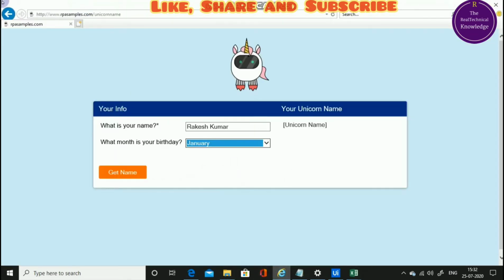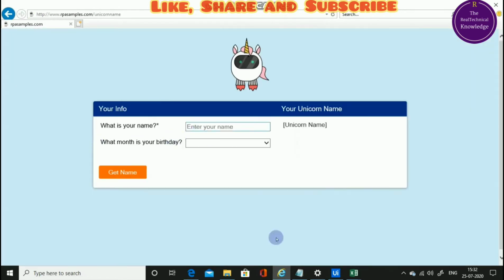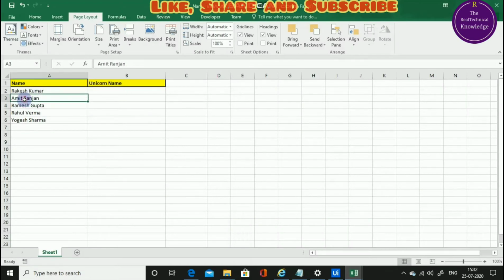Please see the demo of this automation, then we will create it in UiPath StudioX. Both will open the name generator website, and then one by one, names will be pulled from the Excel and put in the website.